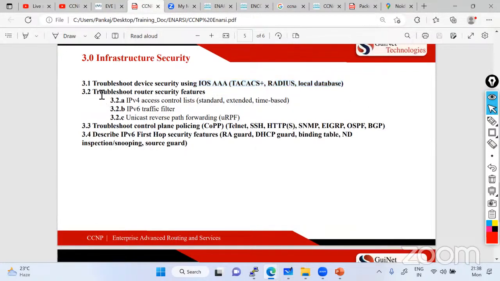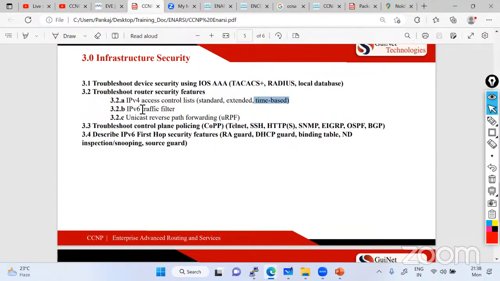And then after that, we just have to troubleshoot basic standard and extended access lists and time-based ones also. In ENCOR, there's no time-based, but here, if you want to enable ACLs based on the time, how is it going to happen? That is a unique feature you just have to understand. And you have to understand IPv6 traffic filtering, if you want to do that based on the access list, how it is going to happen.